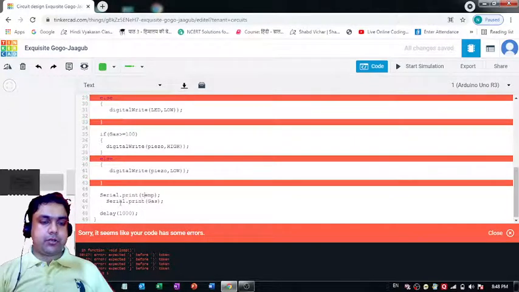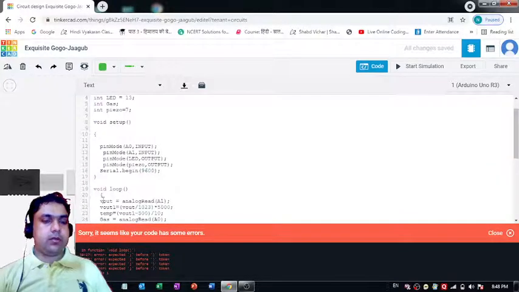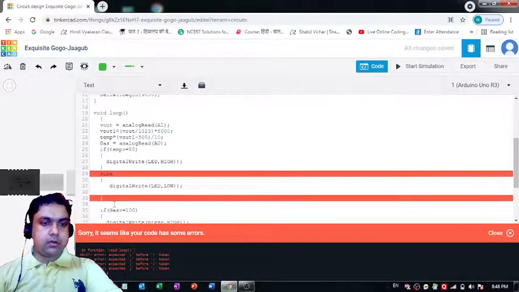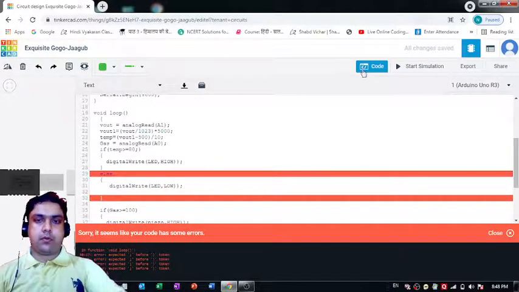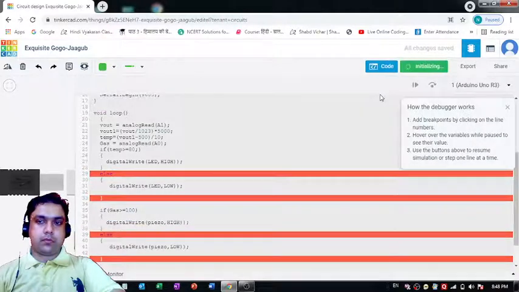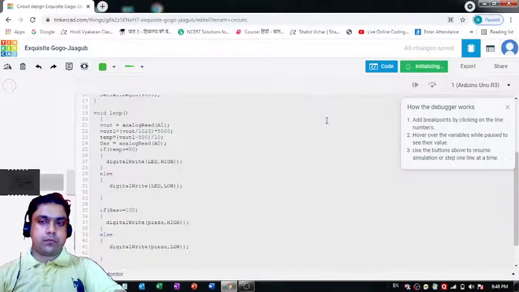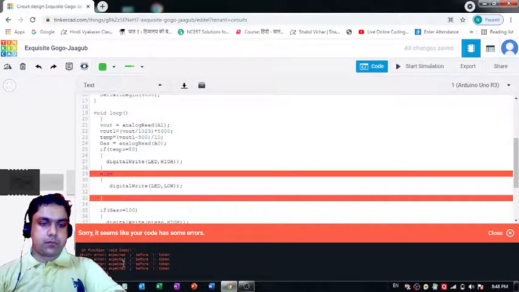Serial.print temperature, that is perfectly fine. What are we missing then? In function, expected. Okay, in function void loop.